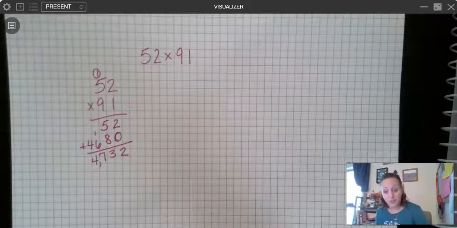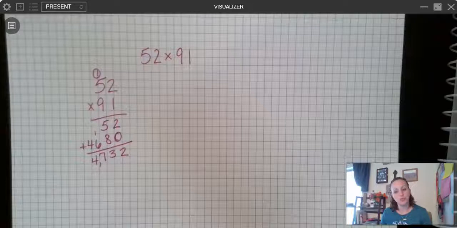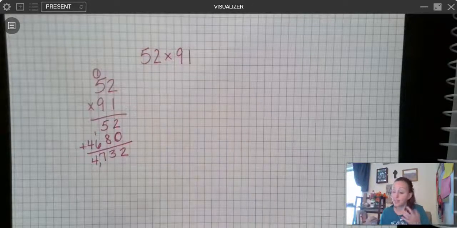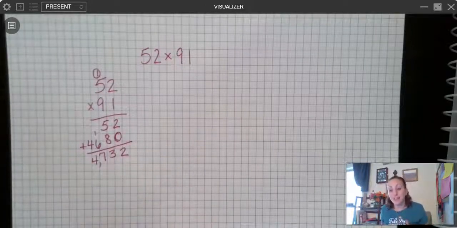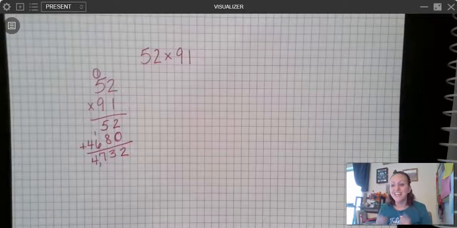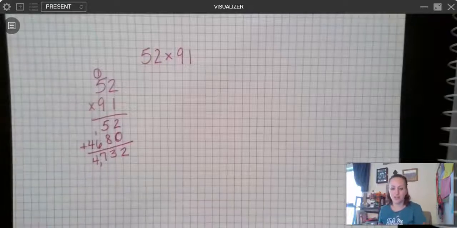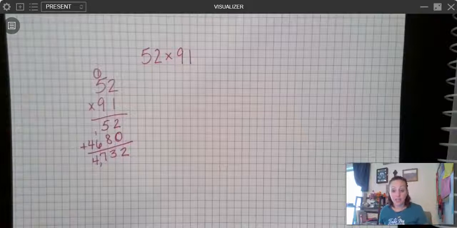Now, I was able to do that pretty quickly because I understand the strategy and I understand what I'm doing. Most students, when I watch them work through this, don't work through it quite that quickly. Again, there are some students that are just really great with math and really great with understanding the steps and rules and things like that. And if that's your student, then this strategy is a great strategy to use. But if that's not your student, and that is, I'm going to tell you, not most fourth grade students, that's okay. It's okay if your student doesn't understand the strategy. It's okay because there are other strategies that we can use.